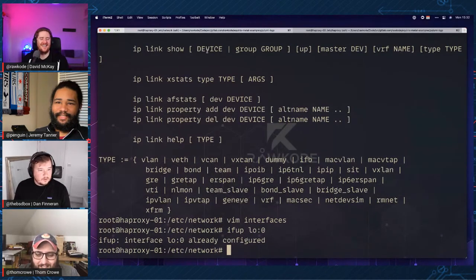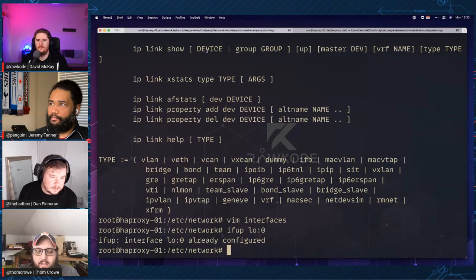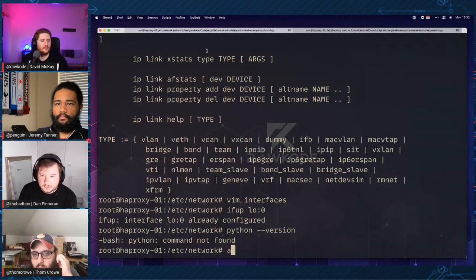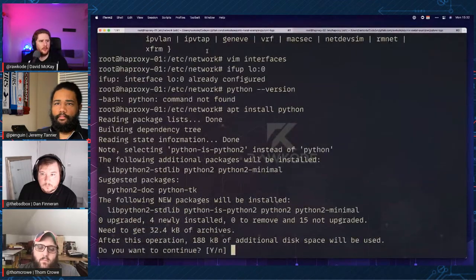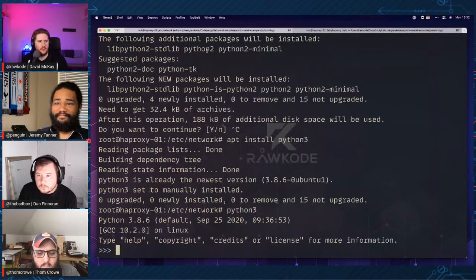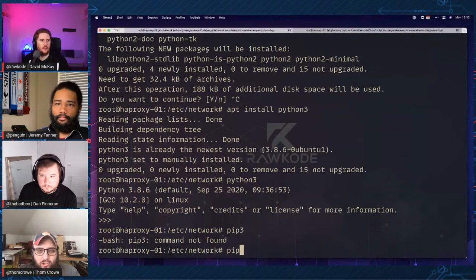Okay. So Equinix Metal have also made our lives a lot easier. I think we will need to add some additional tooling for this to actually work. So we'll need Python 3.6, Git, and Python 3-pip adding to our systems. We don't want Python 2. Why is that even still the default? Well, we do have Python 3. It just wasn't available under. Right. Okay. Which means we probably have pip 3. No.